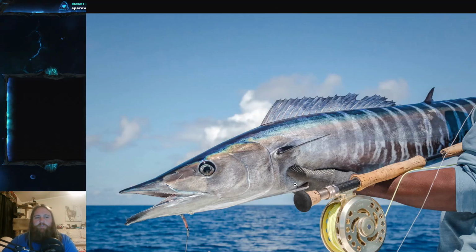They're extremely fast growing. But they only live about 5 to 6 years, and they're able to reproduce at about 1 year old. And they reproduce when the males reach 2.8 feet and the females reach 3.3 feet. So that's really not a lot of time. In fact, it's probably going to be closer to half a year to 3/4 of a year when they get that. But that's when they can spawn.